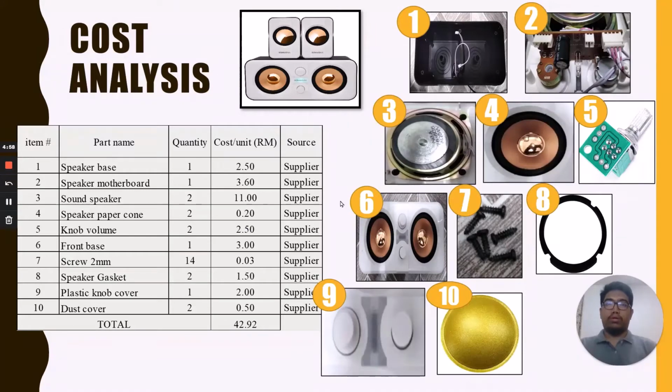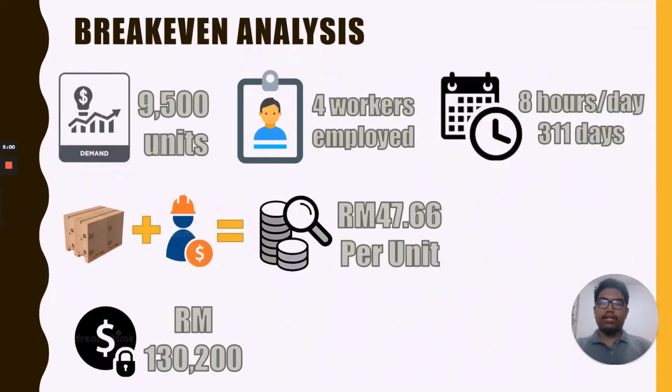Hi and Assalamualaikum. My name is Muhammad Umar Khalid, ID number FA17008. I will continue the presentation regarding cost analysis. The figure shows the bill of materials of sound speakers with 10 individual items with a total cost of 42 ringgit 92 cents. The sound speakers have the highest cost of 11 ringgit each to provide good quality sound.